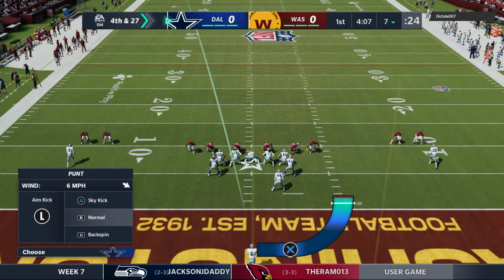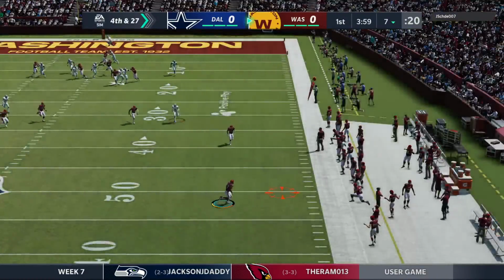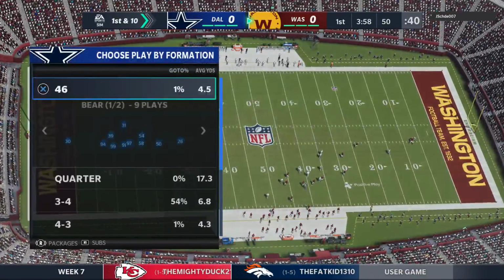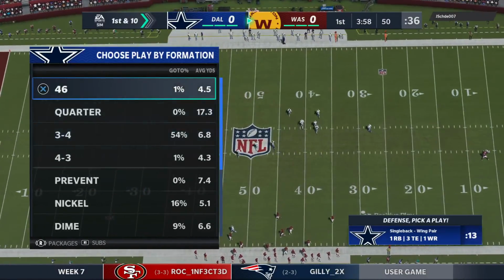Well, that was a third and long run, and to me, that was just a wave the white flag kind of situation. Obviously, they don't want to risk the chance of throwing it downfield and risking a turnover in this section of the field. And a fair catch called for and taken right on the midfield stripe. It'll be a 39-yard punt, no return. And this offense takes over in great shape right at the 50, 1st and 10.